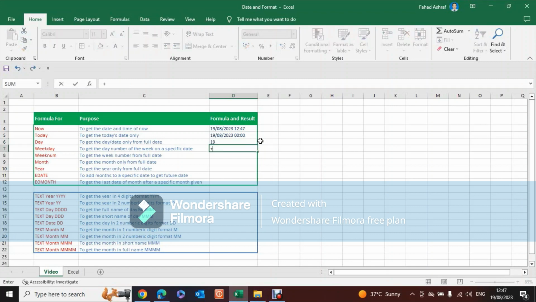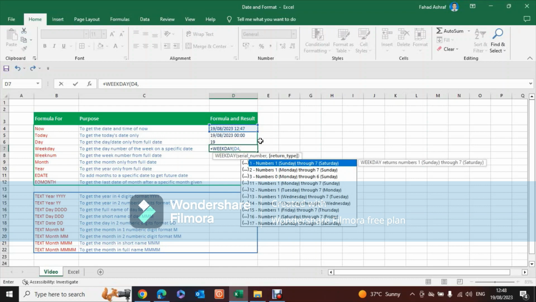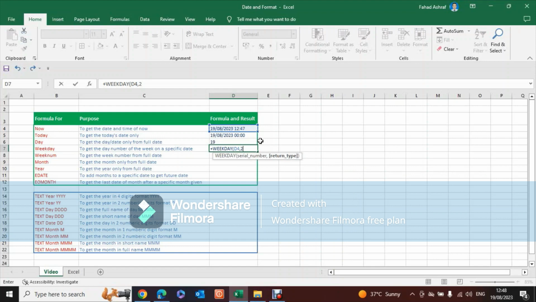Then WEEKDAY. You need to give the date, the full date, then a comma, then the return value. If your week is starting from Monday, then you can choose 2 and then close. It will show you the weekday of 19.